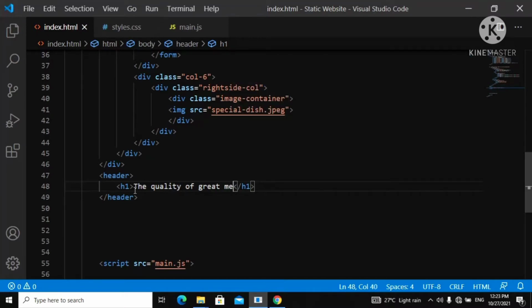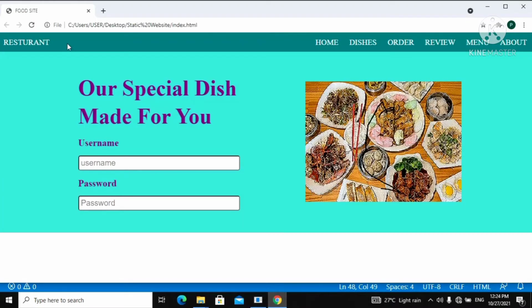No, I'll say the quality of great dishes instead. Now let's see how this looks on our web page. Now you can see this is our heading 1, but we don't want this here on the left hand side. I want to position this on the center. Okay, I want to align it on the center.